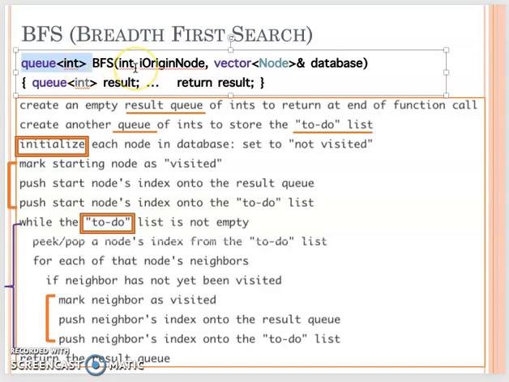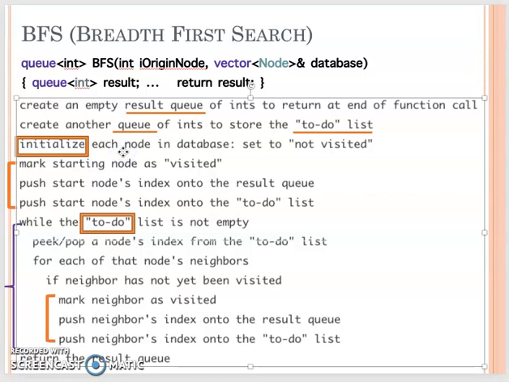Because you give me the San Francisco city, I need to show you all the cities you can reach, right? So that's why we push all the possible cities into a queue. So that's our result queue. At the end, just return the result. But inside here, we have another thing, a to-do queue. This to-do queue is how we will do the recursion function.